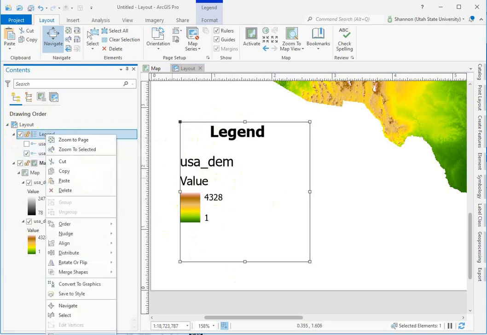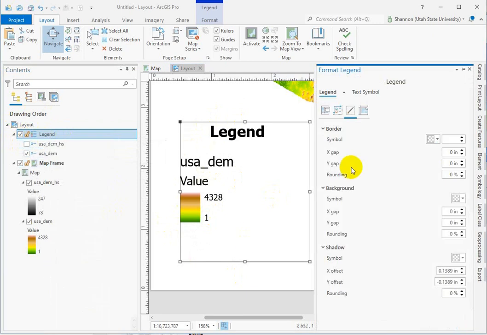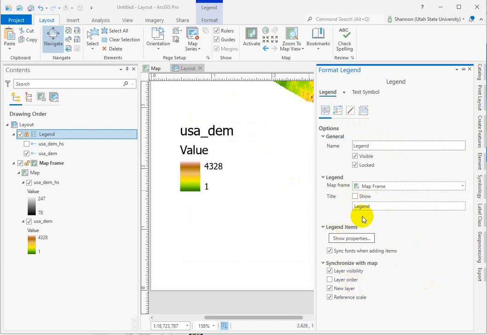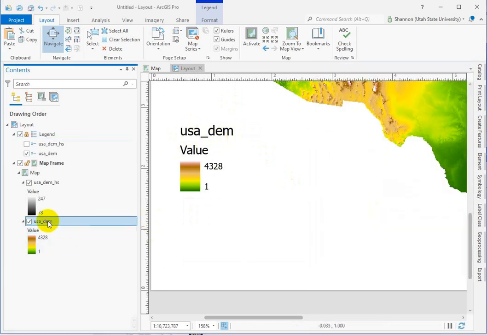Then we can go into the properties for our legend, which is cut off at the bottom here, and we can make some of the other changes that we need to make. So first of all, we don't want to show the word legend because that's not necessary. And we'd like to have this say something that's a little bit more descriptive. Some of these things we can edit right in the contents pane. Makes more sense to just label this elevation. We don't need the word value. We can delete it here quickly, and it closes up that gap. It should close up that gap.